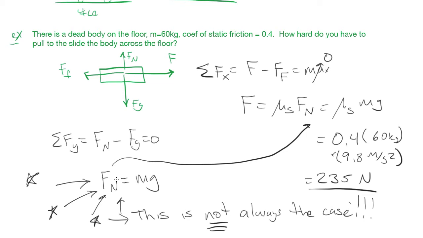Yeah, Shane. Wouldn't the actual answer be greater than 235? Okay, so yeah, if you pull with 235, this is a semantics thing. Like, what do you consider to be greater than? Well, 235.0000000 repeating, technically, at some point has to become greater than 230. Yeah, so you're right. Technically, you're right. It has to be just slightly greater than that. But this is sort of like the minimum maximum or something like that. So anything larger than 235 newtons.